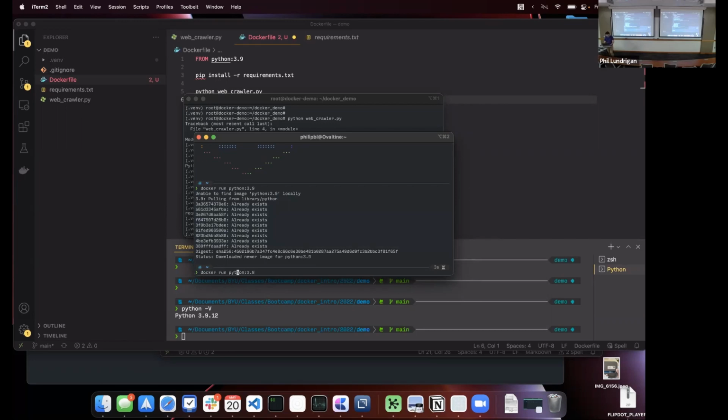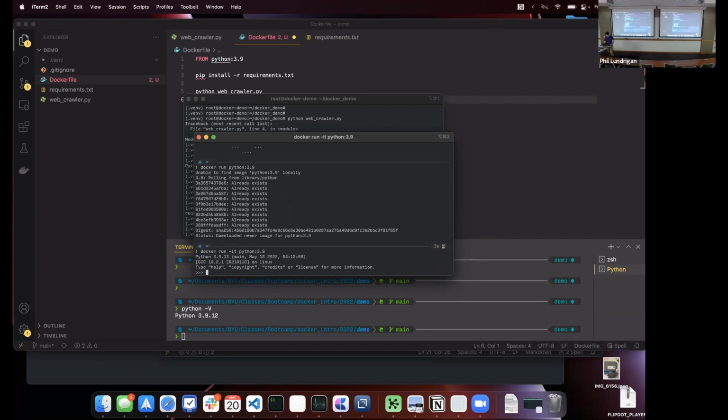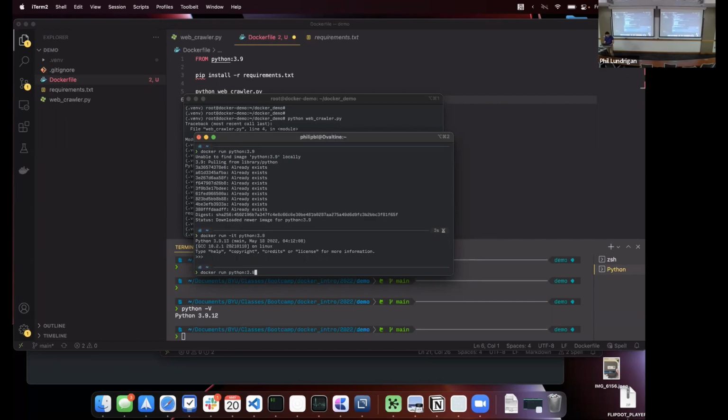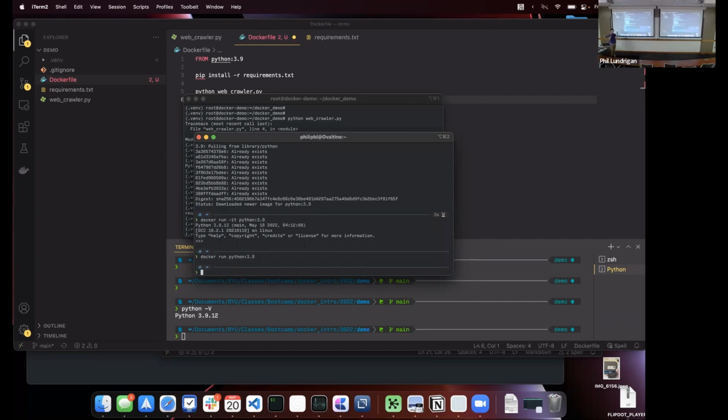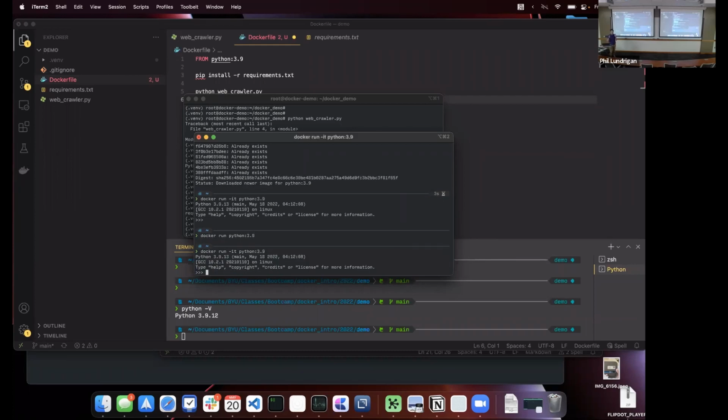So this runs it. It starts up a container and then closes the container because it's just running Python. What is Python supposed to do if it does nothing? So we can add the -it, to make it interactive, meaning I'm going to have a keyboard when I hook up to this and bring up a terminal for it. Python is not a terminal emulator, so it'll give you the REPL.